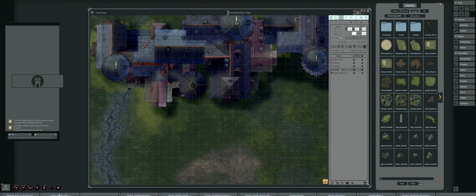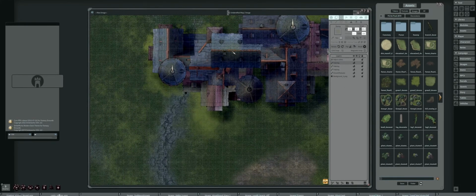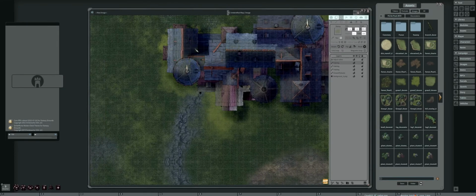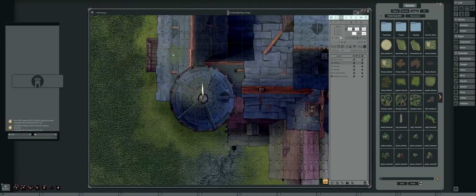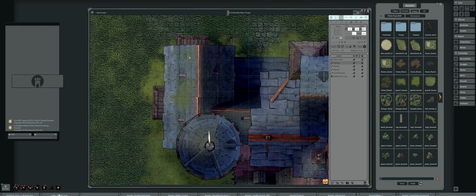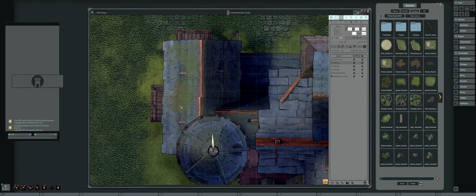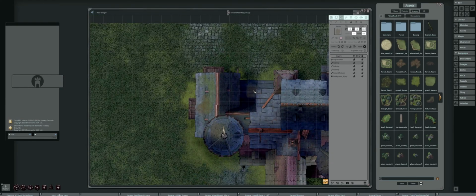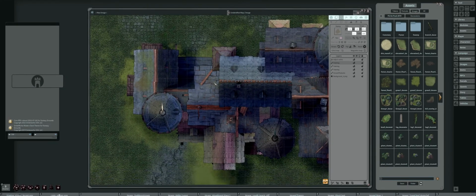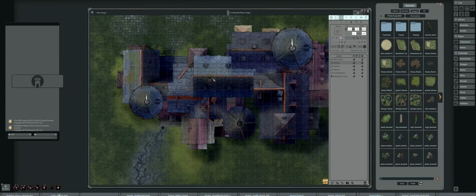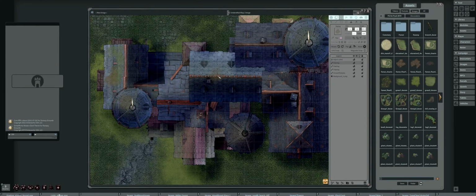We could even, on top of this, if we wanted to create another layer here, add in moss on the top. Oh, it should be in your options.